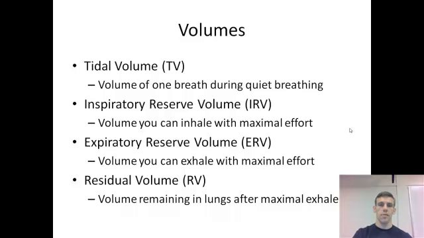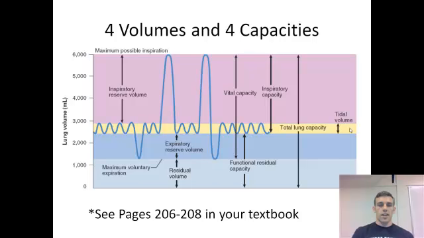Now the inspiratory reserve volume, the IRV, is the volume you can inhale with maximal effort. So I'm filling up my lungs with as much air as I possibly can. You can kind of see that in this graph. Inspiratory reserve volume is in the purple. I have my tidal volume here, that's just the breathing during quiet breathing. But then if I take a maximum inhale, I fill up my lungs. That's the IRV, inspiratory reserve volume.